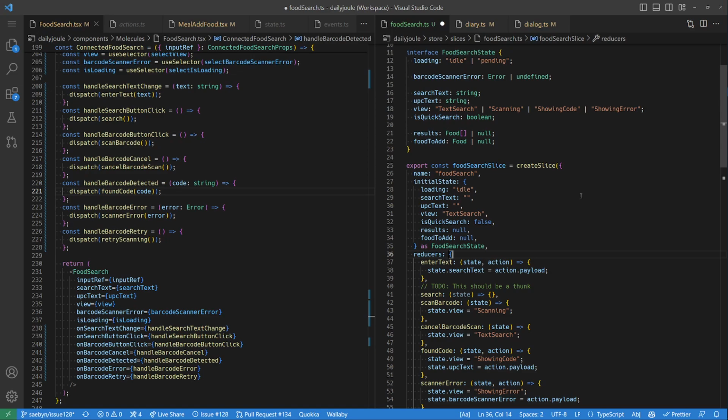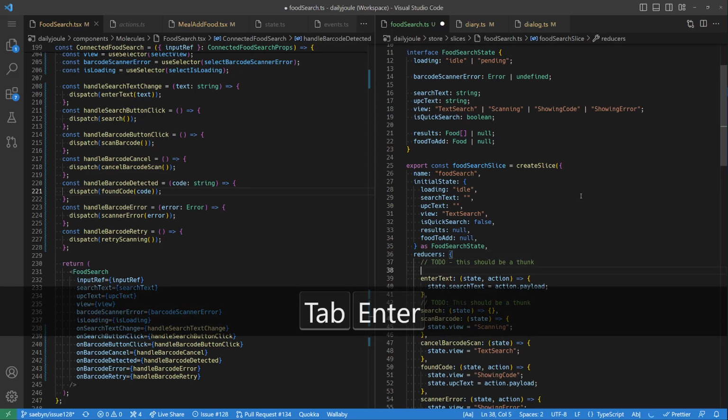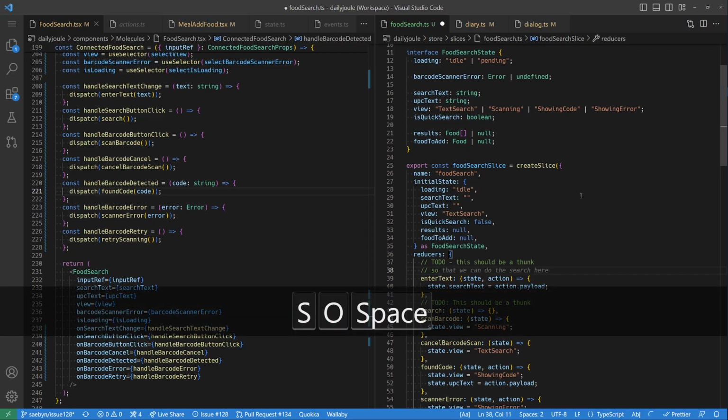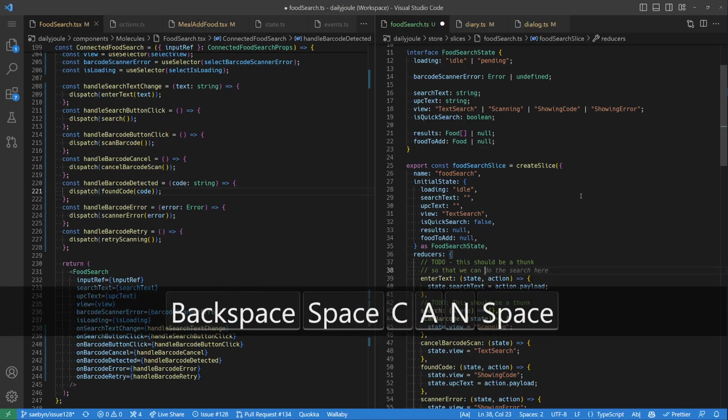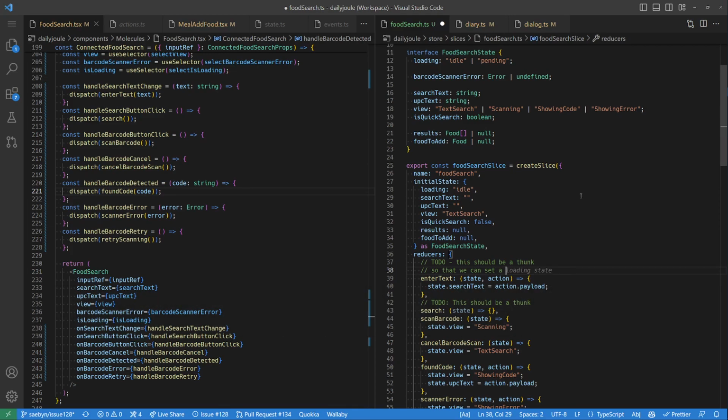So this should be a thunk. No, Copilot, that's a pattern, just not the pattern I'm after. So that we can set a timer.